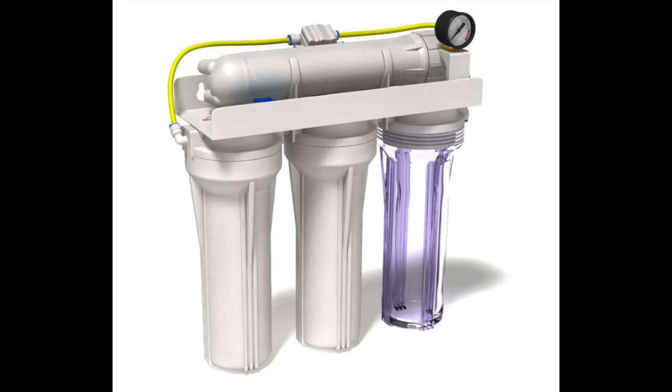And now for thefreshness.com reverse osmosis systems for well water to avoid. The Aquatic Life 4 Stage 100 GPD Junior Reverse Osmosis Filter System is the worst to avoid. While looking at the top options on the market, understanding the worst reverse osmosis system also gives you helpful perspective — eliminating a poor choice gets you closer to finding the right RO system for your well water needs.